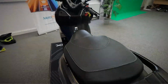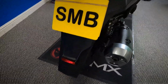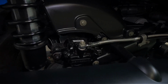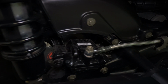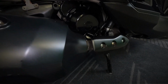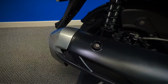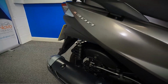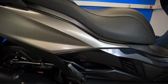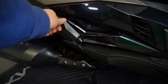So let's move over to the back, get a look at it from the back. We'll move around to the right hand side. Well, you can see a little bit of the engine in here. You can see the starter motor, but not much of it really. Let's get a good close look at the condition on this side as well. Your little foot pegs there for your passenger that fold out.